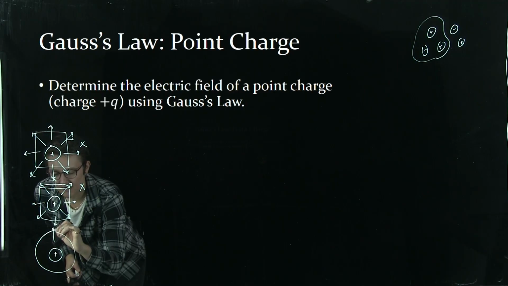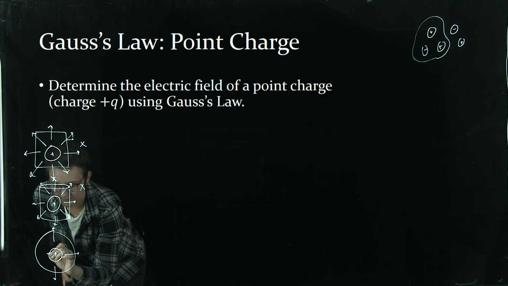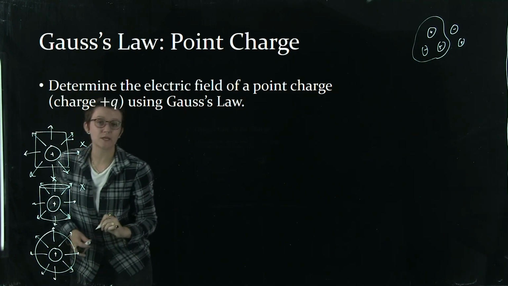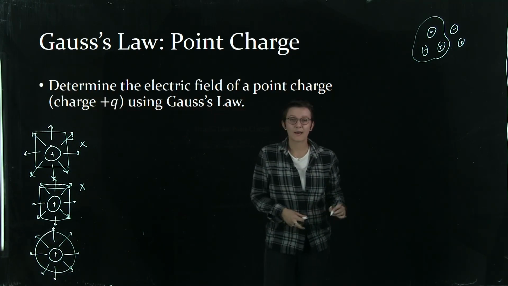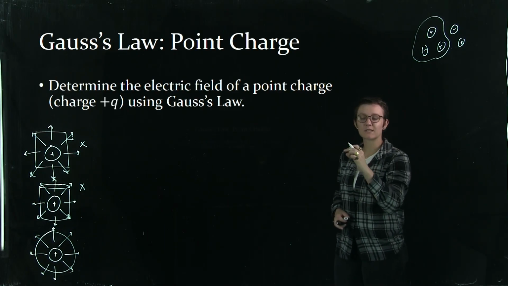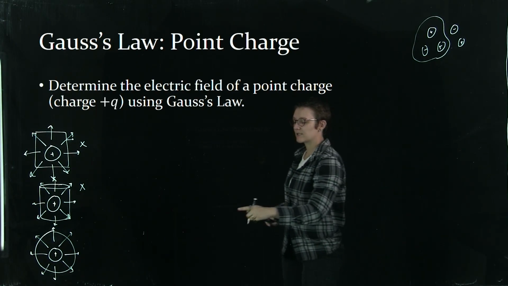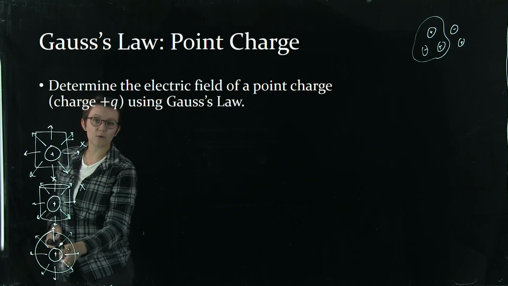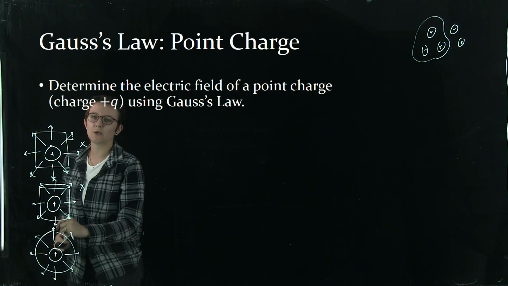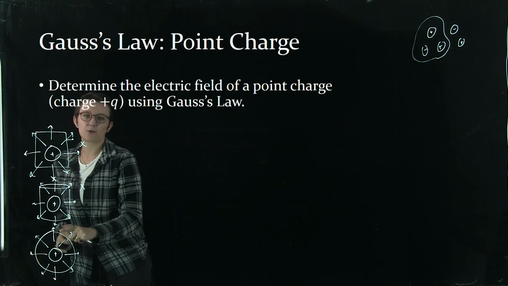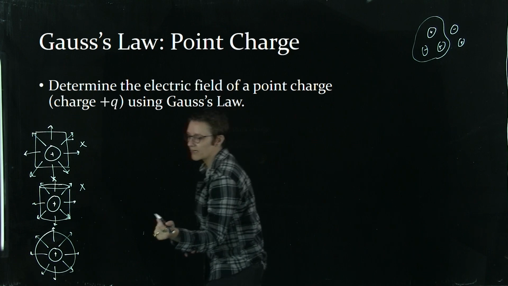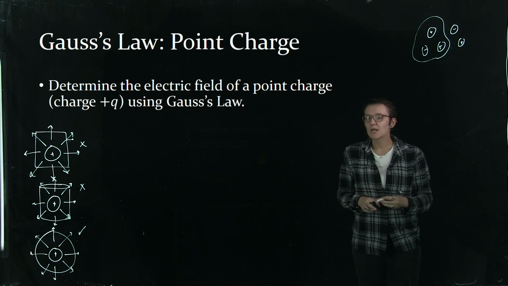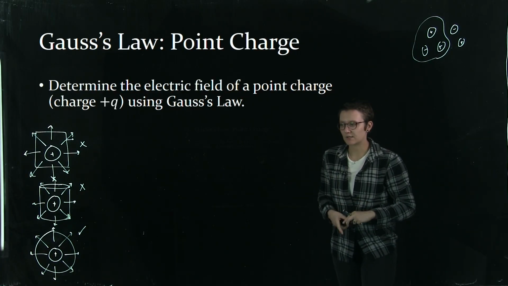And now I can see when I start drawing multiple electric field lines that my electric field and my area element around this surface are parallel to each other at all locations. And assuming that the point charge is in the dead center of this Gaussian surface, the distance from the point charge to the surface will be the same all the way around the sphere. So my electric field will be uniform in magnitude all around the surface of that sphere. So this is a good choice for this charge distribution, right? This is the kind of game you have to play when you're trying to choose a Gaussian surface.